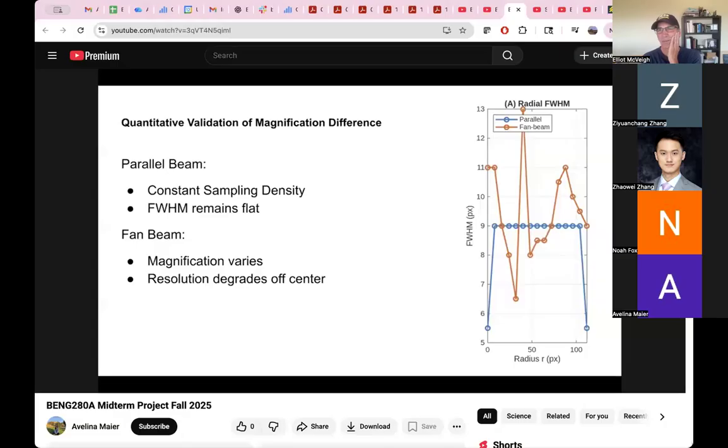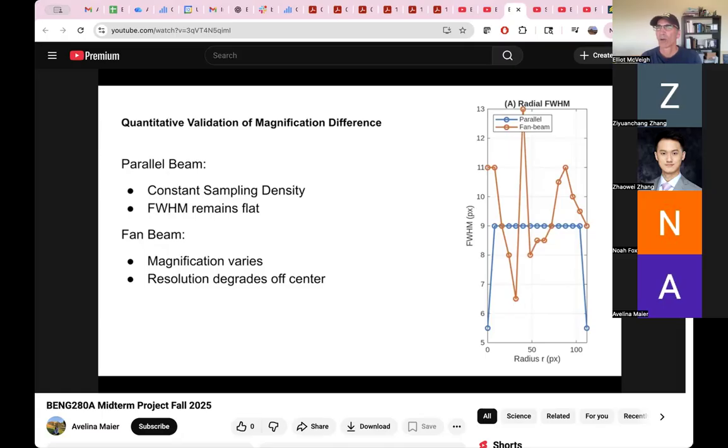Okay, so I guess it would be good if on this slide you also had the picture itself with whatever the profile was. When you did the full width at half max, it was an edge and you measured it off an edge in the Shepp-Logan phantom, is that right? I believe so. I think it went piece by piece across the Shepp-Logan going from the center out.